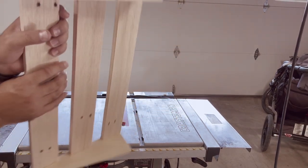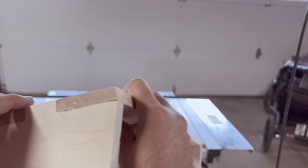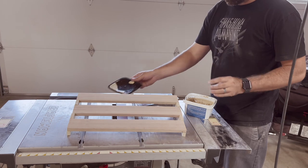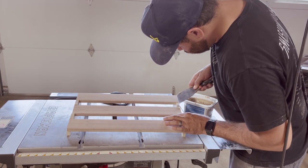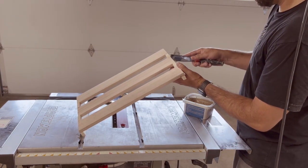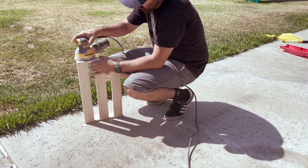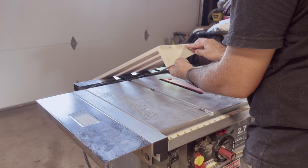Remember how I told you it was a success? Well, I lied, and now I have to fill in all these gaps with wood filler. By the end of this project, I'd say most of the pedal board was made of wood filler. Here's some more wood filler.